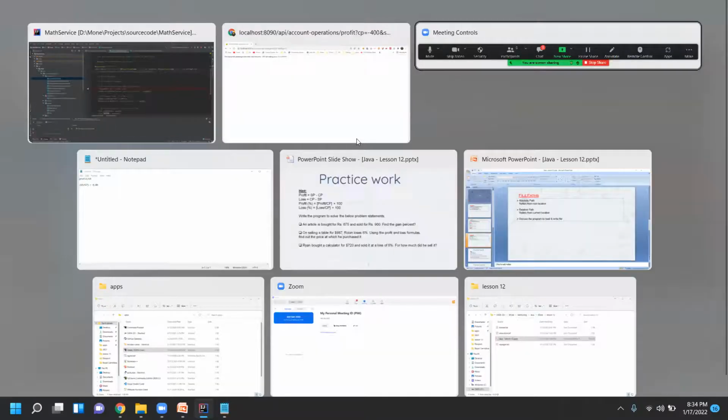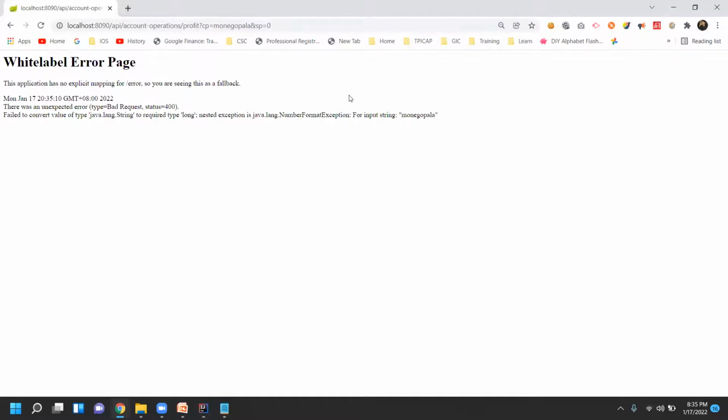There could be chances that the user will be entering anything, because I want to break your program. Being a hacker, what I will do is write my name here in place of this. So it gives some message, right? Then I'll come to know, being a hacker, okay, failed to convert the value string, required type is long.